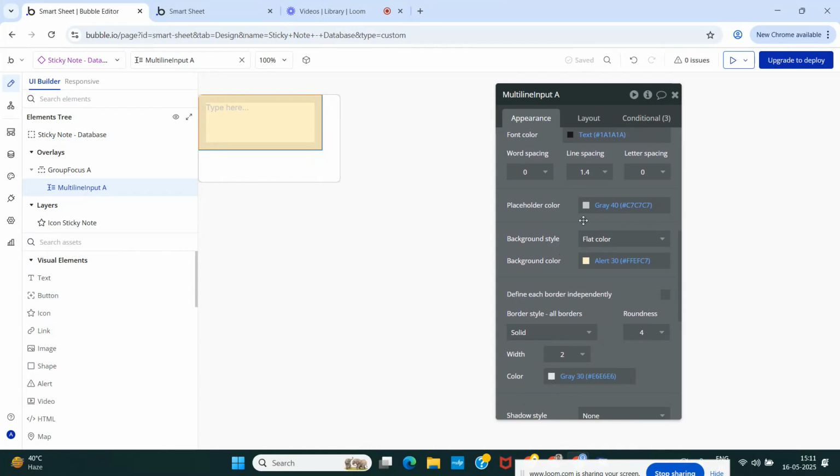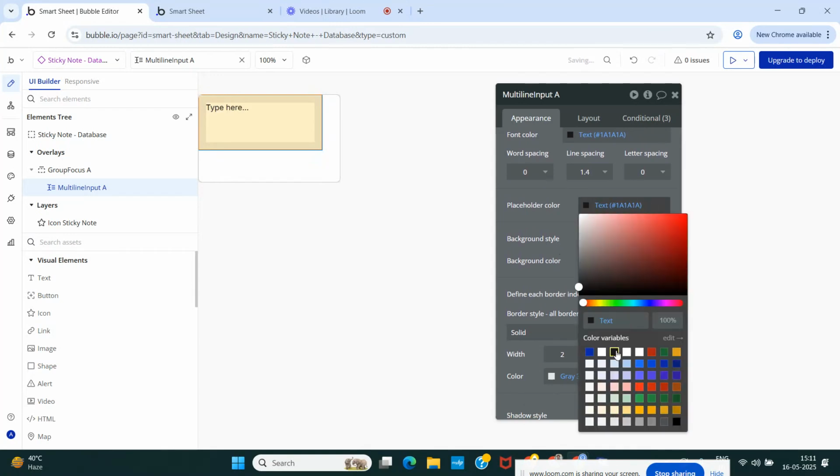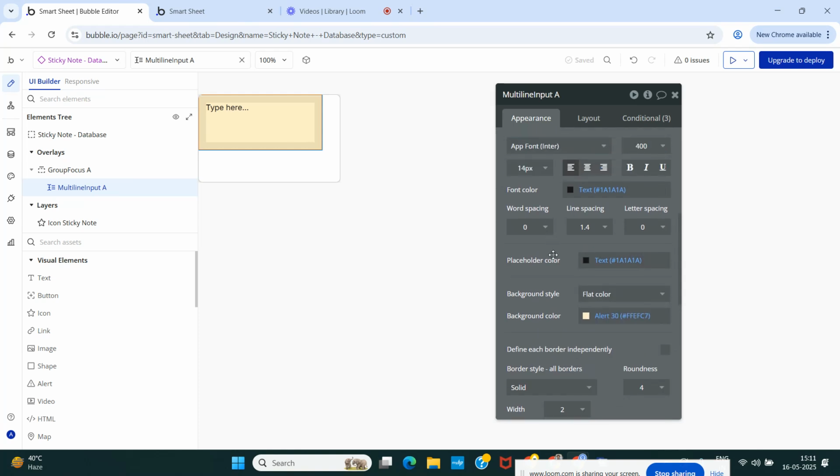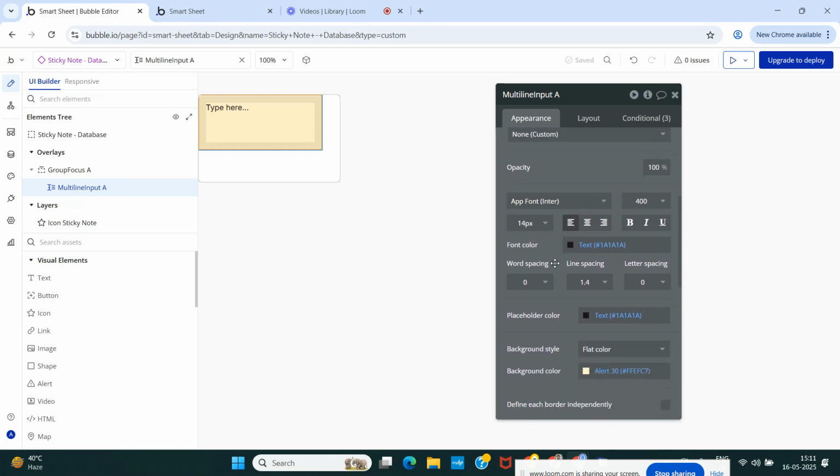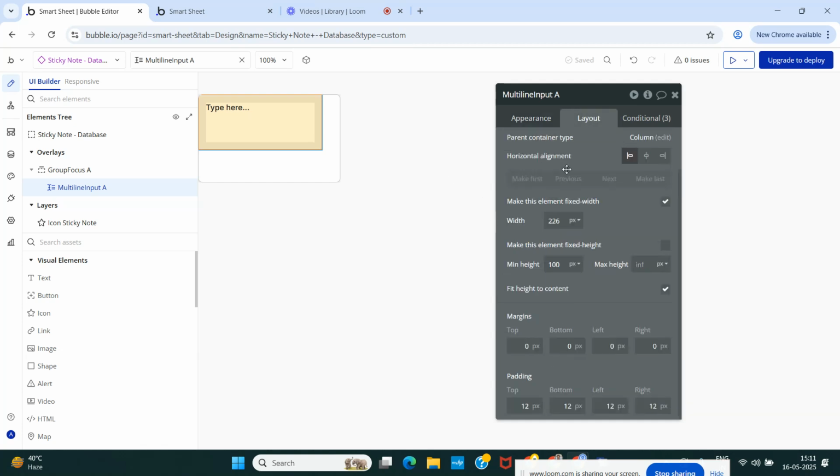And I think for the placeholder color for text, I would choose the inter font with the same text font color which we are following through the app. I think for this one, I'll increase the font size to 500, and I like this alert 30 kind of color, and that is like this. Yep, perfect. For padding, do I need padding?